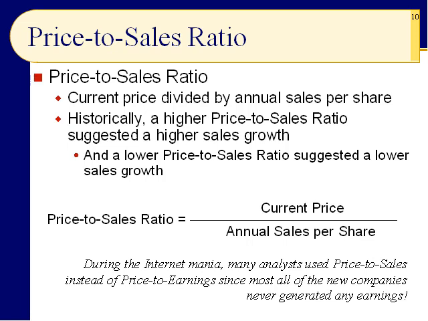This one was used quite a bit during the internet mania. Why? Because many of these new companies never generated any earnings and didn't look like they were going to generate any earnings for quite some time. So they used the price to sales. Hey, well, look at their sales are growing. They're losing a ton of money, but their sales are growing. Yes.